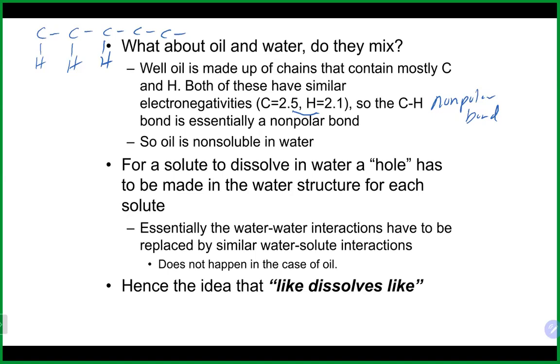So the problem that happens when something like oil and water get together is that water, which is a polar molecule, is trying to use what is known as hydrogen bonding, which is the intermolecular force for water. And something like oil is trying to use what is known as dispersion forces, which is pretty much what oil and nonpolar molecules use. Dispersion forces are really weak forces. They are temporary forces. Hydrogen bonding is a really strong force that's not temporary.